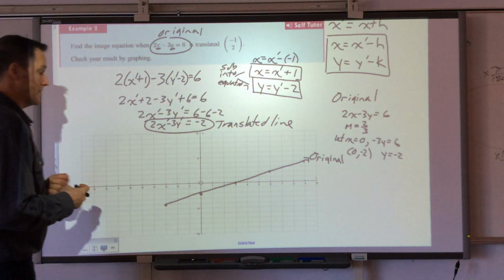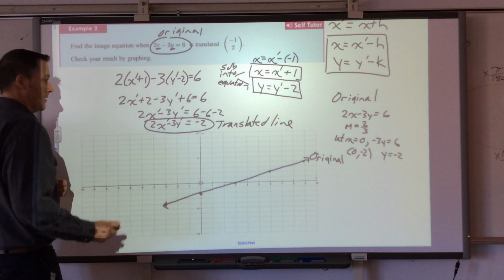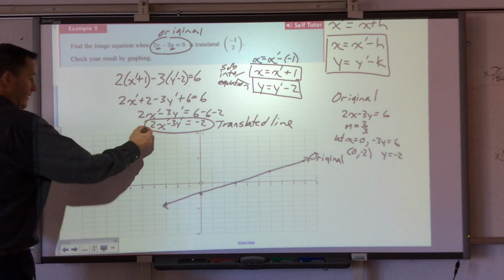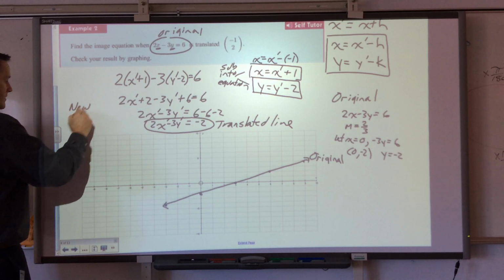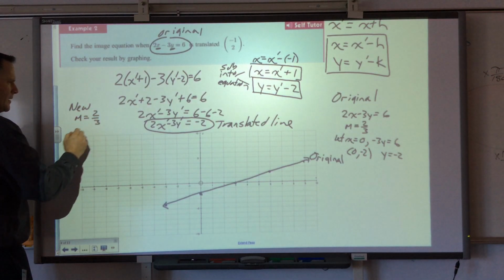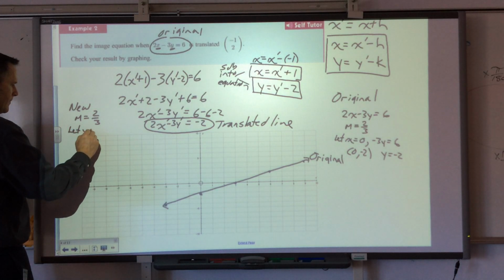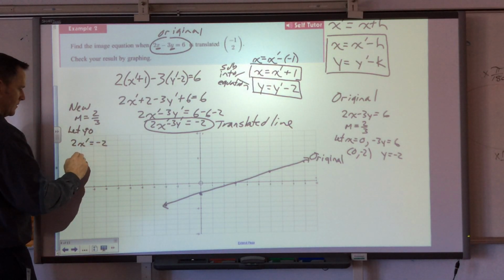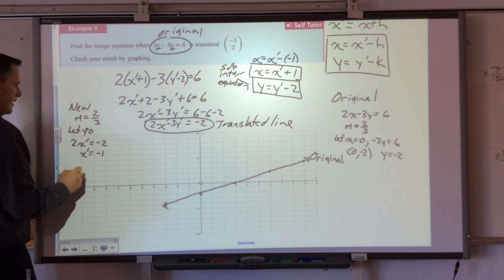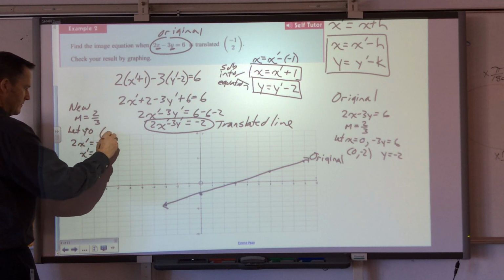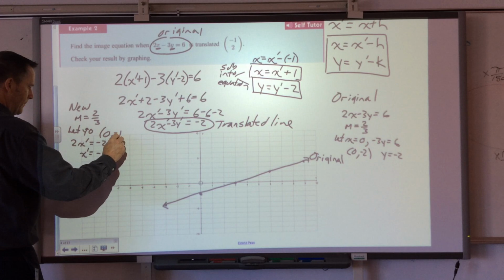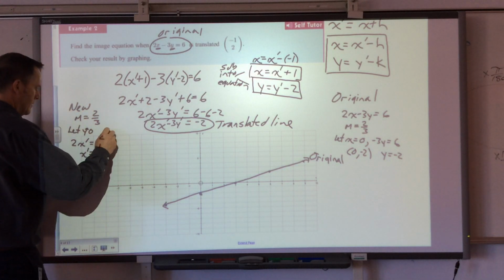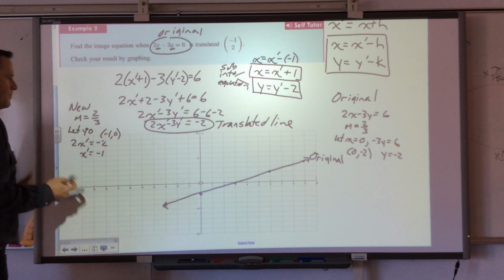Now, translating it, you're going, well, how do we do that? Well, we can do that with our translation vector. And we can double check that. First thing, our new one, we still have a slope of 2/3. But now I'm going to let y equal 0. And what happens there is I have 2x prime equals negative 2, x prime equals negative 1. So that gives me a point start of 0, negative 1. No, I got that backwards. Negative 1 and 0. See, I can pick whatever point I want.